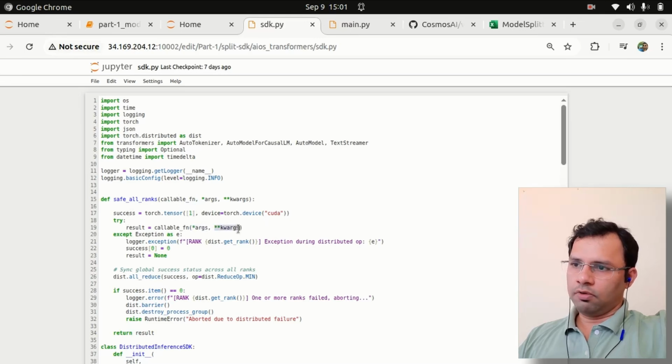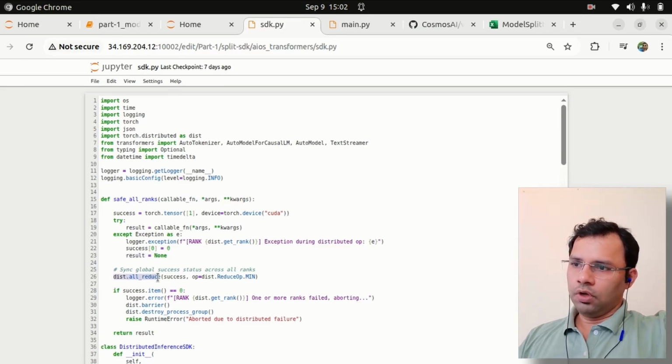It could be any callable function, maybe from torch.distributed or any other functions, and its result is collected. If this throws any exception, then I make success equal to 0 and result to None. Now once I do this, I'll do a synchronization again.